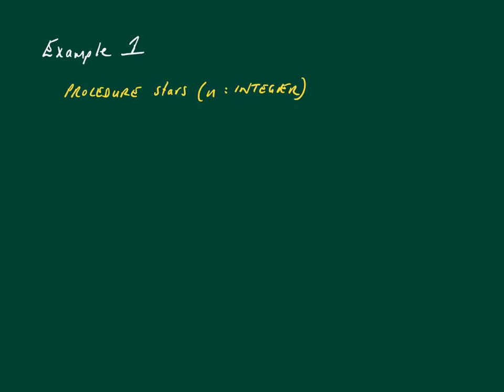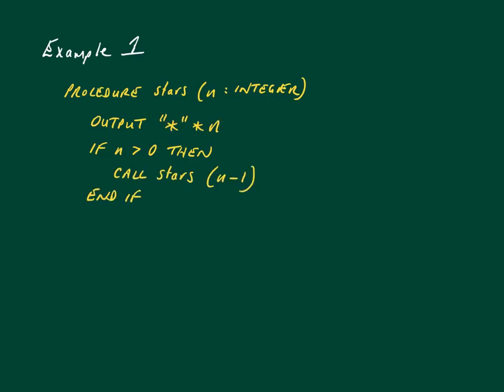So in this pseudocode example, we're going to create a procedure called stars, and we're taking in a parameter n, which is a number, and then we're just simply going to output asterisks multiplied by the number of n. So if it's 10, we'll get 10 stars. And then we test n, and we say if n is greater than 0, then we can call stars again from within itself, but passing to it n minus 1. And then we end if, and end procedure, and then outside the subroutine code, we call stars with a number to start this recursive process.